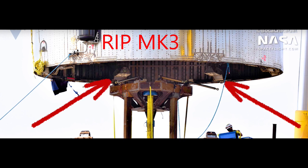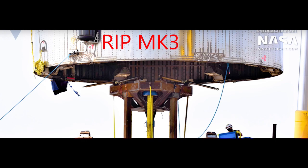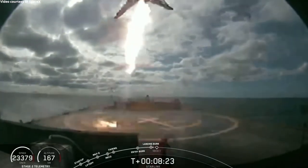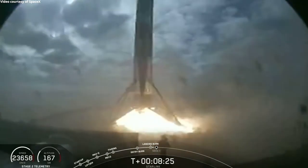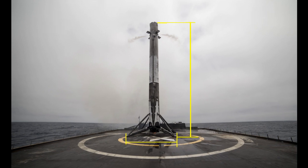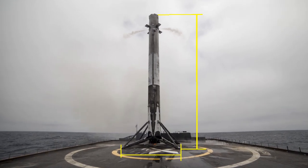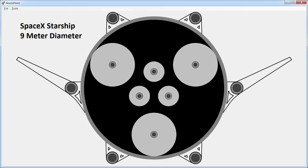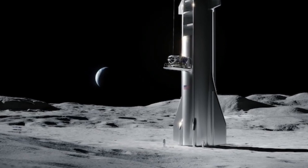And if we take a look at the actual MK3 Starship, you can see these mounting areas. So this could be very close to accurate. My problem is the overall width of the landing gear compared to its height of Starship. If you look at the landing gear on Falcon 9, as you can see in this video, the overall width of the base of the landing gear compared to the height of the overall hull. Now take a look at Starship. The landing gear looks to only be the equivalent of the diameter, or 9 meters, of the overall ship's height. Unless they're planning something I'm not seeing here.